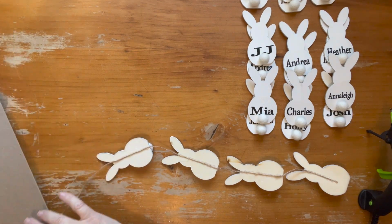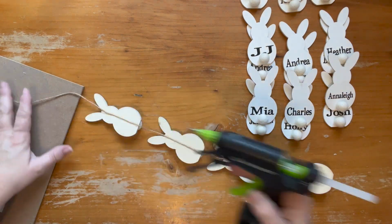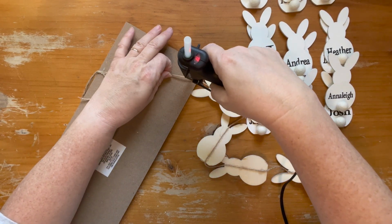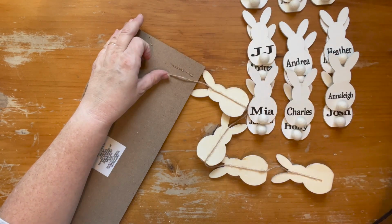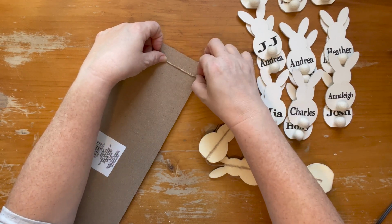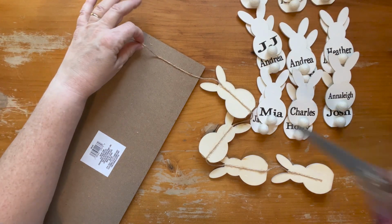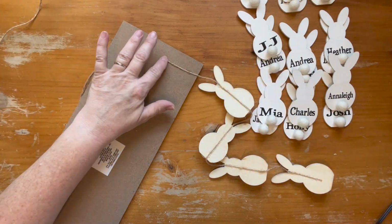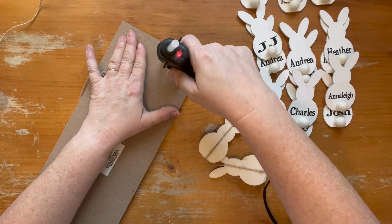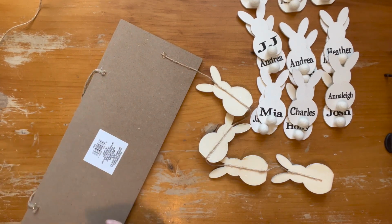Cut your string. You're going to take your sign. Put a little bit of hot glue. You don't want it directly on it. You want to give it a little space. Cut the excess string off. And you can even add a little bit more if you want. Give it a second to dry. And there you have it.